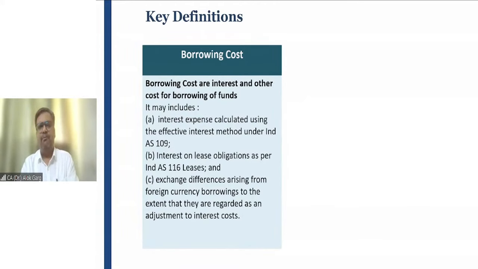Let's move on, friends. Borrowing cost. So what is a borrowing cost? Borrowing cost means interest cost and other ancillary cost which has been incurred in relation to taking this borrowing, right? For example, normally you have seen that if you take a loan from a bank, the bank will charge a processing fee. Number two, the companies which are taking a huge loan, let's say 1,000 crores, two, three banks form a consortium, then they give this loan to the company. Probably they are also charging commission. There could be some intermediaries who are charging commission as well, right? So there could be a processing fee, there could be a commission, and of course, interest is there. All these things are known as borrowing cost, right?